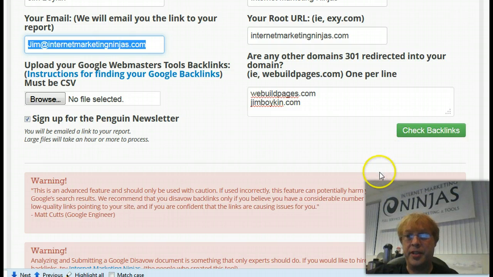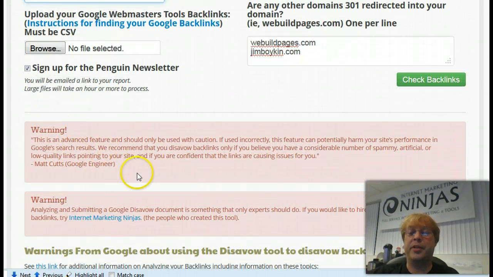So let's go in and again, warning: doing a disavow should only be done by experts that really understand SEO and really understand links. This is not something that you want to be playing with if you're not super experienced. Find someone who is super experienced to work with this to analyze your backlinks. You don't want to make things worse than they are today or to never recover.